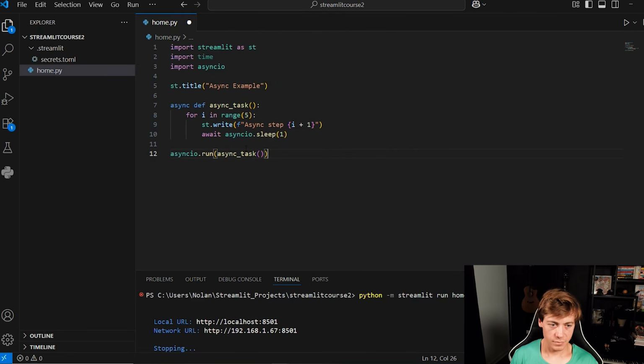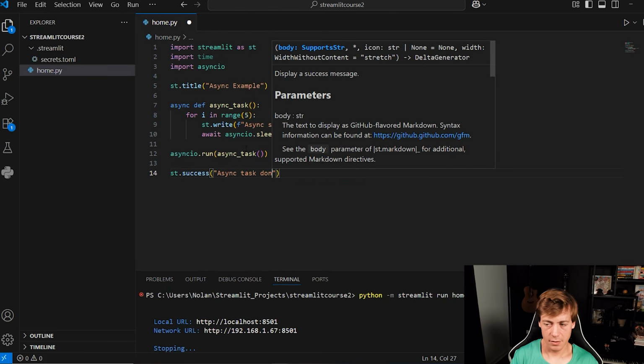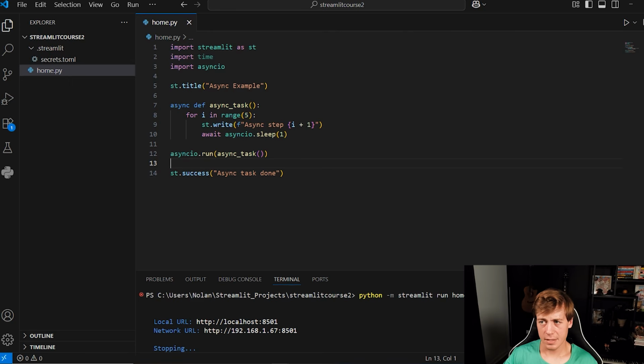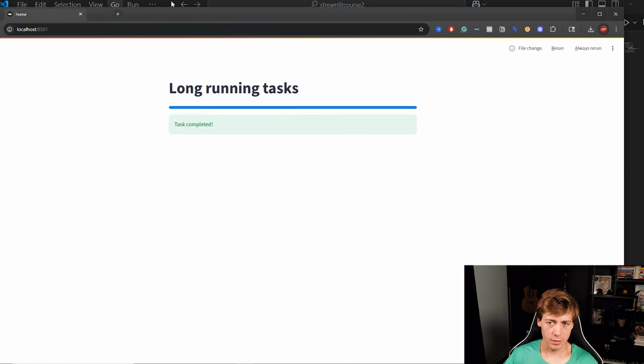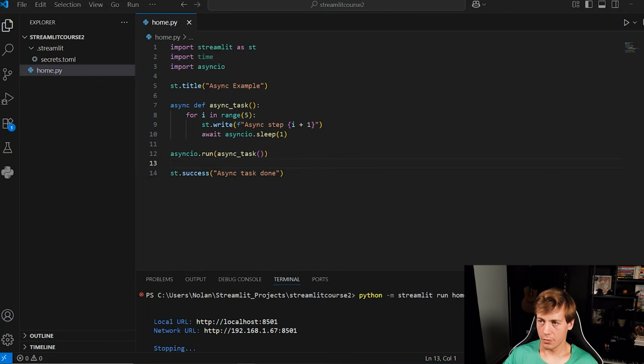All right, I'll put a success message, async task done. So now this is gonna be our async example. We go over here, we rerun this, right? Step 3, step 4, step 5, and then it says async task done. All right, sweet. So that works over here.